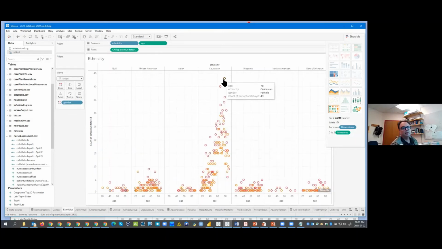And then there's these little symbols. These symbols are the data points, and this is an important graph, really. It shows that in the data set, there's more Caucasians than the other groups, like African, Asian, Hispanic, Native American, and others. Another thing that's kind of cool in Tableau is they show you exactly how many null values are in this axis, with a little prompt on the side, which is kind of neat.